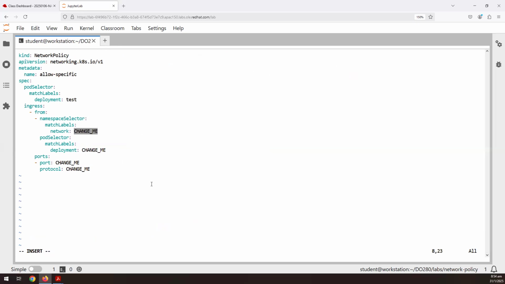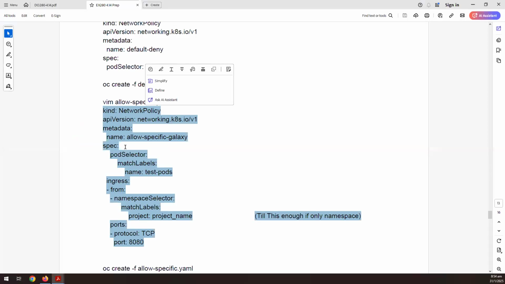Here you have to match the namespaceSelector. So the namespace selector is, let's say, project 2. Let me write and explain: project 2 and deployment equal to, let's say, sample. And then port number is 8080 and then TCP.